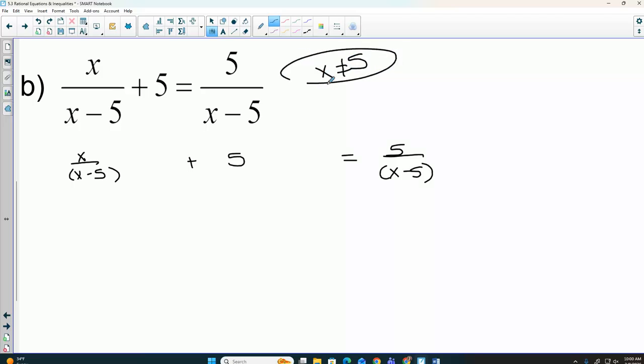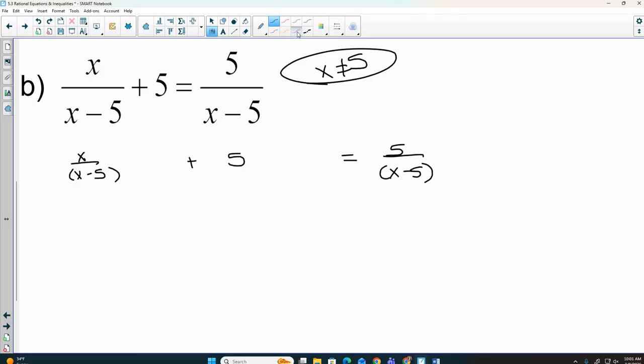5. And how do we know that? Right. Can't get 0 on the bottom. Because on the graph, what's going to happen at 5? Oh, you do too know. That's our solution, the x-intercept. When the bottom is 0, we get a vertical asymptote, right? So that's why it can't equal 5.